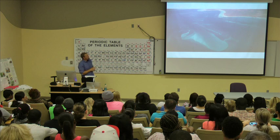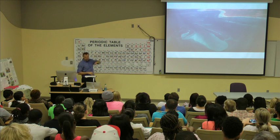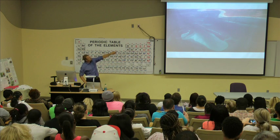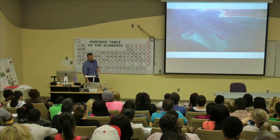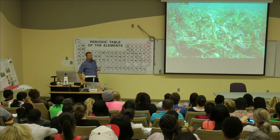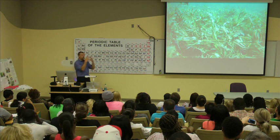So just to orient you to the place, seagrass everywhere. Most of the areas we're looking are at these shallow banks that are less than 6 feet deep. They're surrounded by deep waters that are down to, say, 30 feet, so not super deep. This is the main seagrass there. We should probably call it a sea bush because it makes so much habitat.